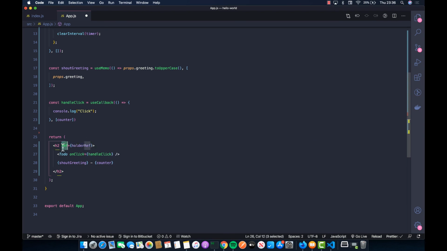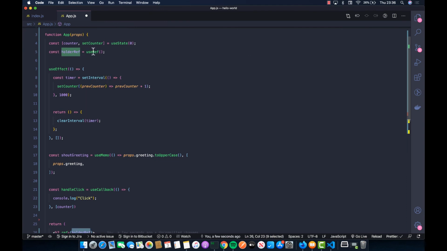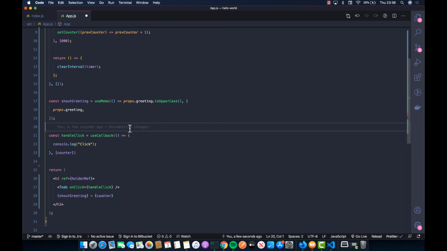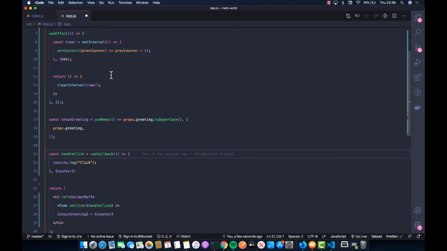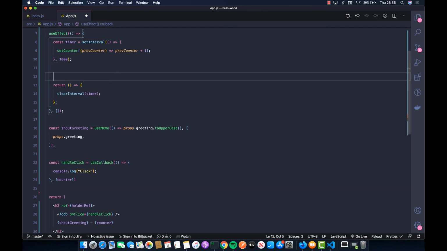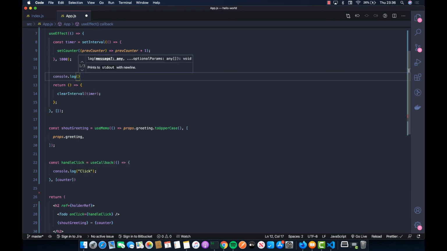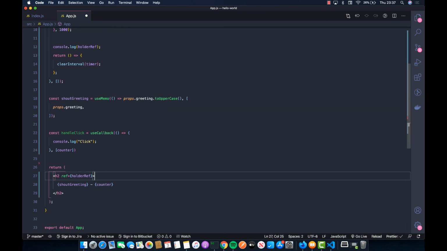So this ref attribute accepts a ref construct, and here, for example, inside any of these effects we can access holderRef. So for example, console.log holderRef will now hold the value of this DOM element.